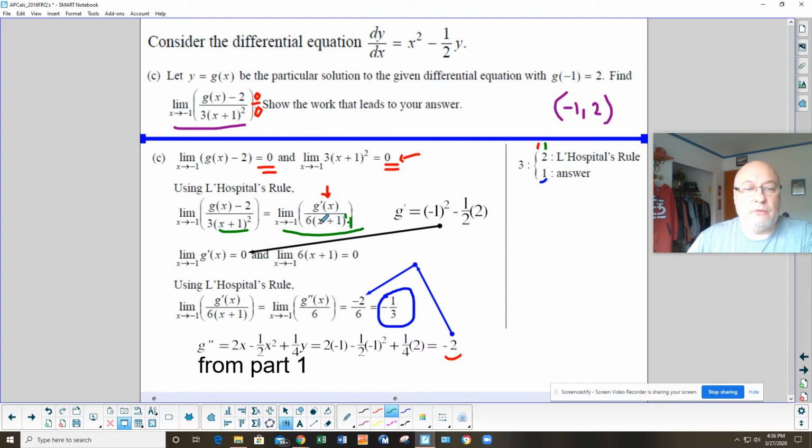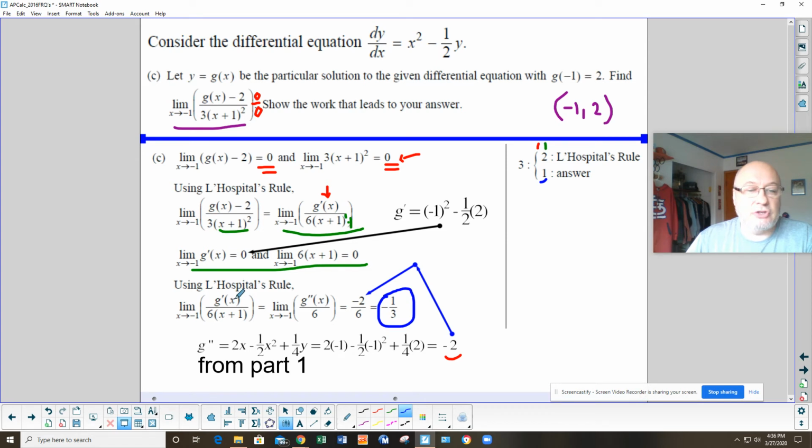You substitute a -1 in here. -1 plus 1 is 0, and you get, once again, not written as a fraction, written on separate lines, top equals 0, bottom equals 0. Hey, guess what? L'Hopital's rule again. Now, if you didn't get 0 and 0 and you got something else, because you maybe made a mistake in here, you're going to get 1 point for L'Hopital's rule, but you're not going to get the other 2 points. How do you get that full last point? Well, getting the last point, you then once again need to use L'Hopital's rule again.